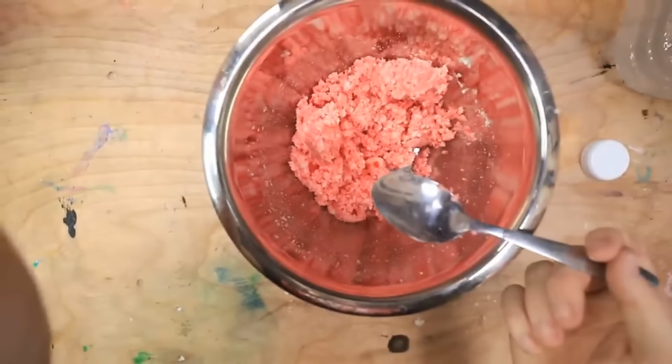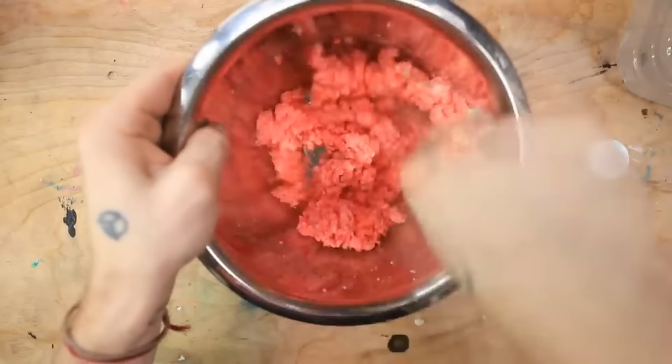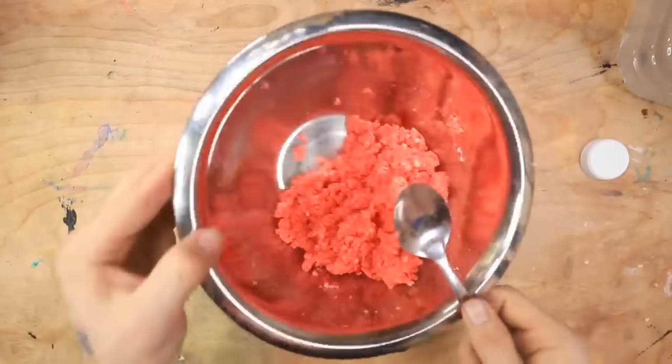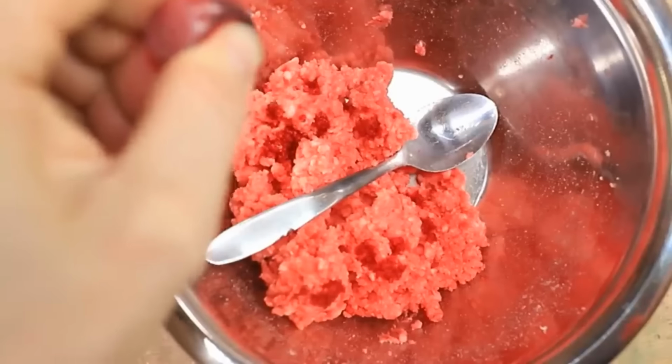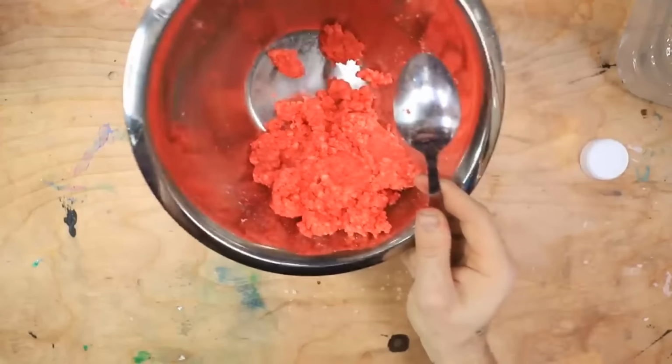This kind of looks like ground beef now, actually. Get a little bit more water. Yeah, I don't know how I'm feeling about this one. I'm adding so much food dye. Okay, I think this is as good as we're gonna get.